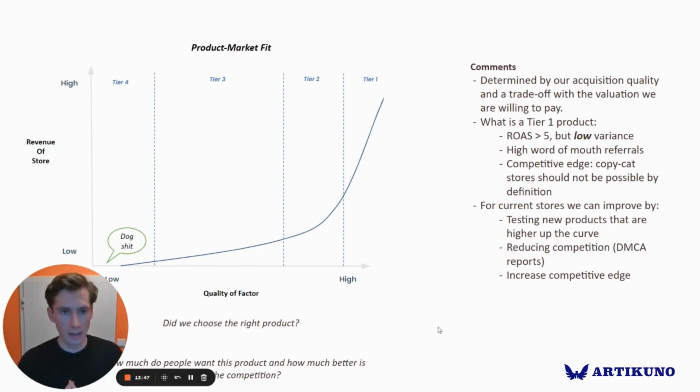And what I see is that when I run a test with a new product, either for an existing store or for a new store when I'm starting completely from scratch, the product lands roughly, and again, this is just my take on how to divide the line. Obviously, there's no right answer here. You can divide it into different tiers, but I think the point is the product ends up being in one of those 4 tiers. Either you run a test with a new product and it has a 0 ROAS, and you actually have great creatives, let's say you have great targeting, you have a great product page, and it still gives you 0 ROAS, right?